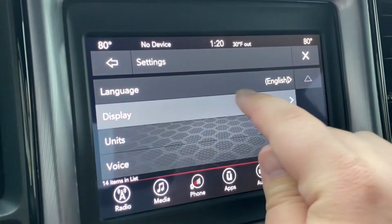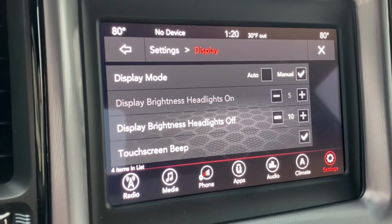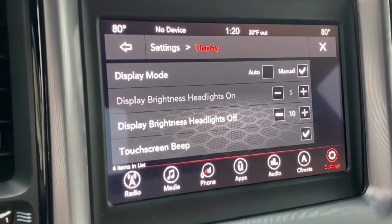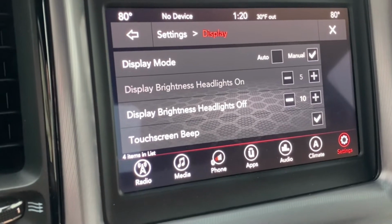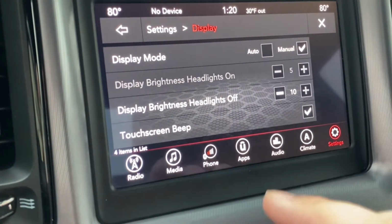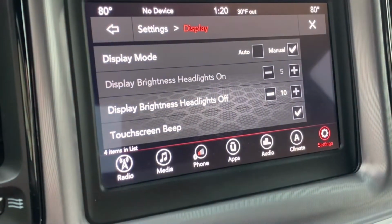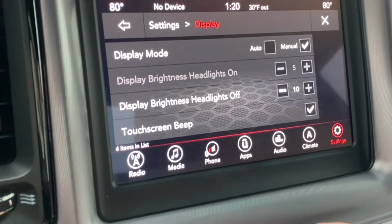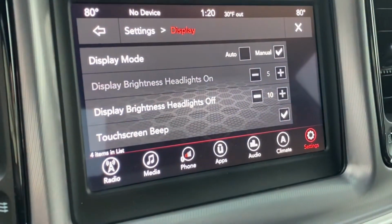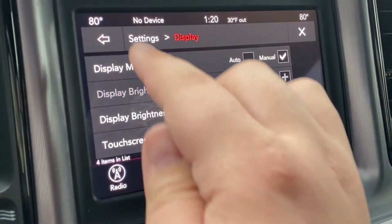And then for display, so for display mode, I have that on manual. Now for the display brightness, headlights on, I do have that set to 5. And then for the display brightness, headlights off, I have that set to 10, just so that way this is nice and bright during the day whenever my headlights are not on. And then for the touchscreen beep, I have that on. I just like to hear it whenever I'm making selections on the screen.